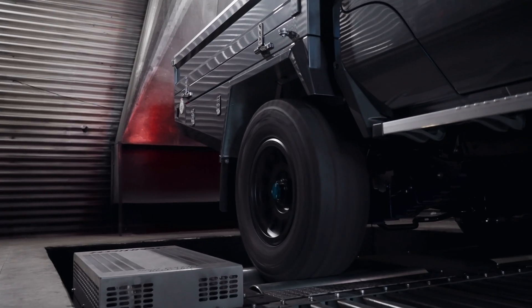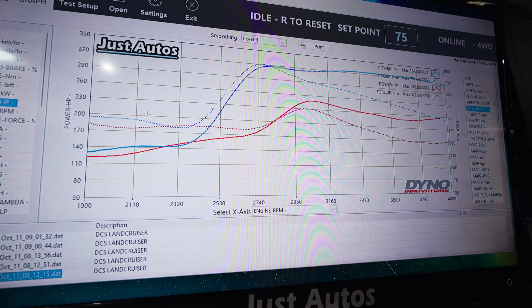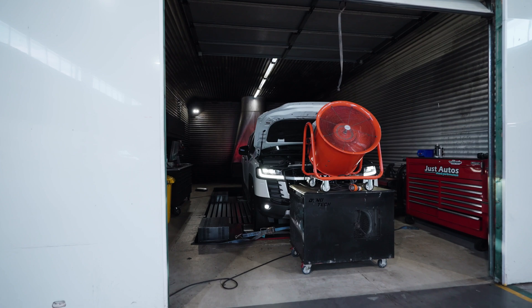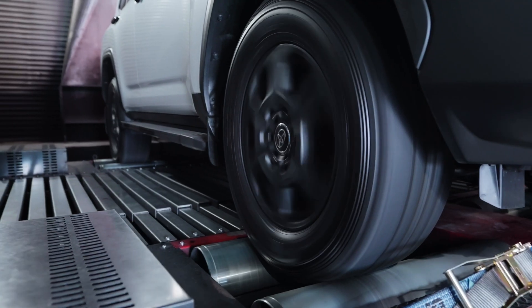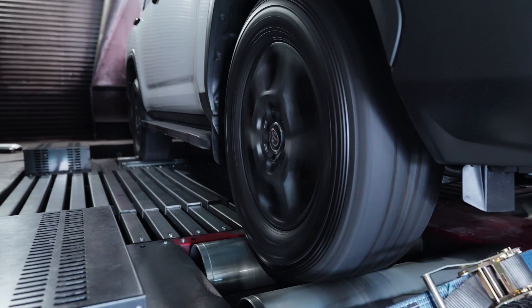Toyota's own data logger in Tech Stream logs around five hertz — about five points per second — which is extremely bad for tuning because we're running such fine tolerances. We need to know exactly where we're deviating and where we can adjust duty tables, fueling tables, and a whole range of different things. So we made our data logger run around 60 hertz, which is around 12 times faster than factory.